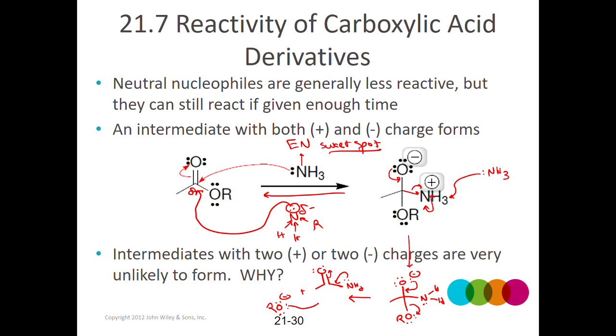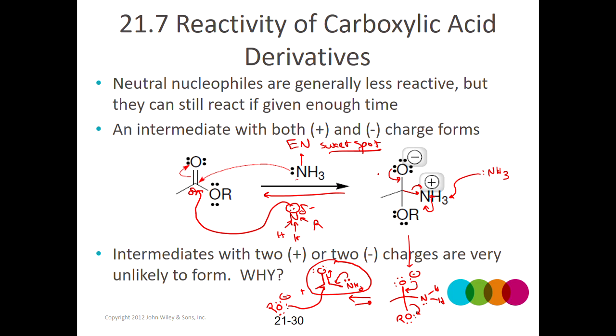This oxygen could come back in, it could go back. I mean, it is an equilibrium. But in the end, the extra resonance that the nitrogen's lone pair engages in really does help to stabilize this structure. And so that would be the end of that reaction. That OR would then have to be protonated somehow to become more stable. So maybe you could add acid in the second step or something.